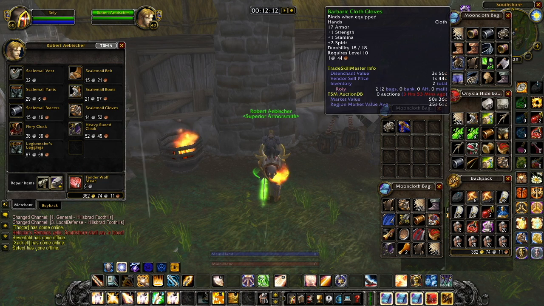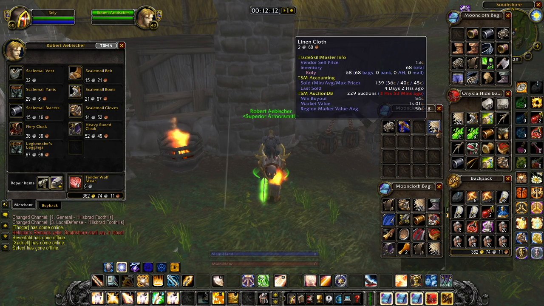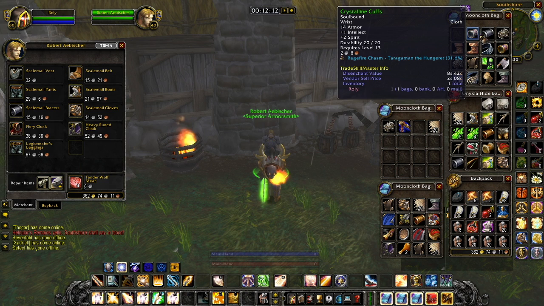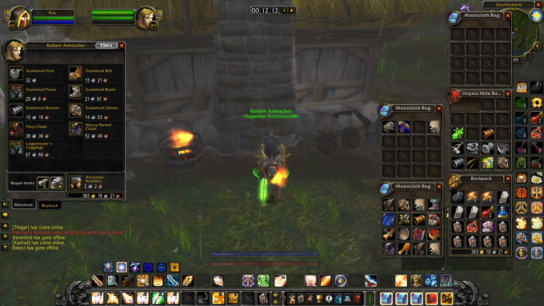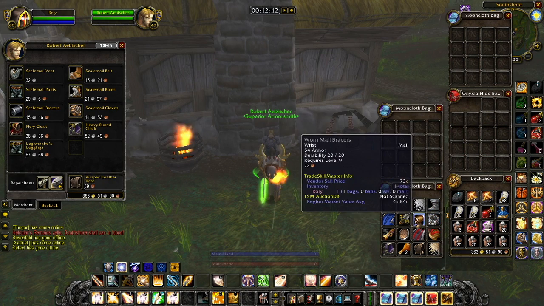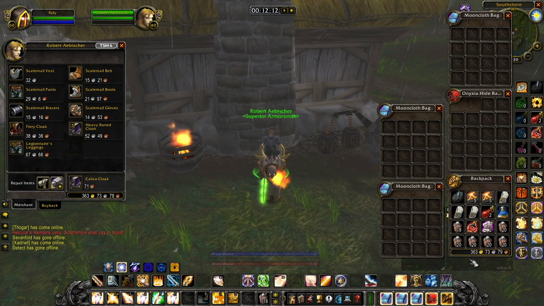So yeah, there isn't really anything that's worth any money here. I mean, you might have the linen cloth that could go to an alt or something for the first aid or whatever, but yeah, there's literally nothing here that's of value. So what we're going to do is we're going to vendor absolutely everything. So yeah, let's start out. So starting out price was 362 gold, 74 silver and 11 copper. So let's sell everything. And there we have it, 363 gold, 73 silver, 79 copper.